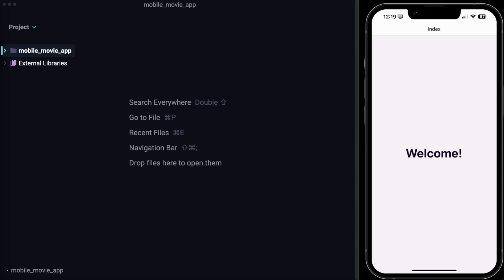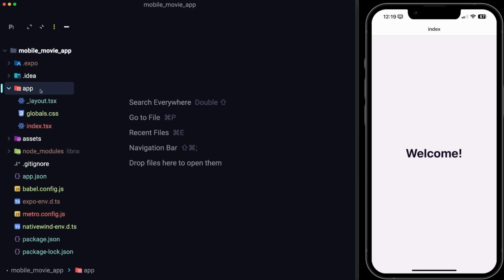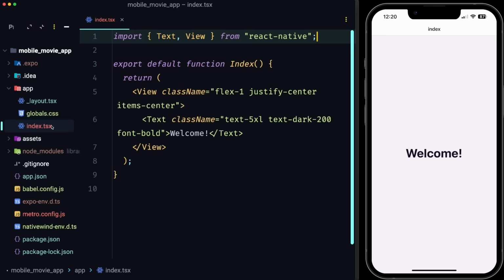It's time to do the routing. And as I mentioned before, routing in React Native works similarly to routing in Next.js. But even if you haven't tried it in Next.js, don't worry, because I'll show you exactly what that means. It simply means that your file within the app folder represents your route, and the file name is a URL pointing to that route. For example, the app/index.tsx represents your home route, the starting point of your app.